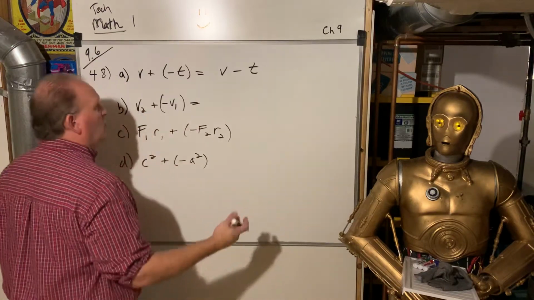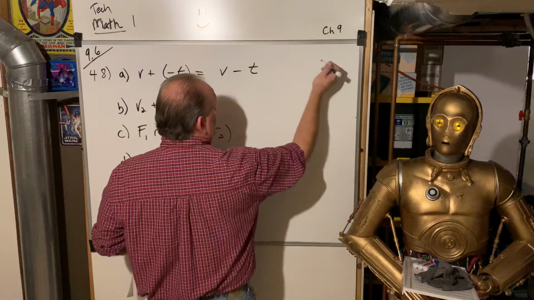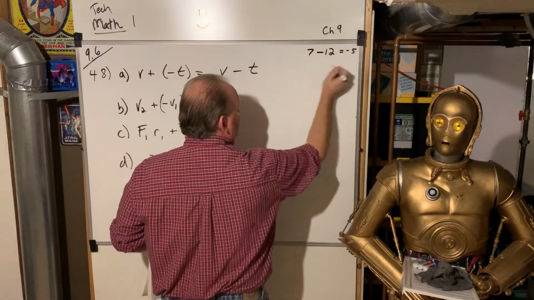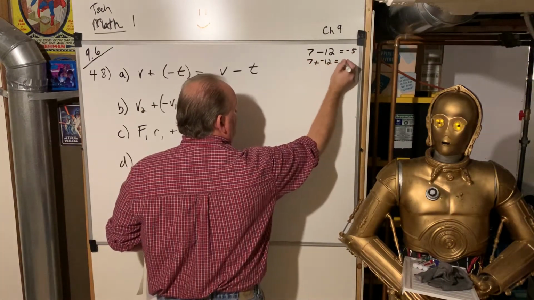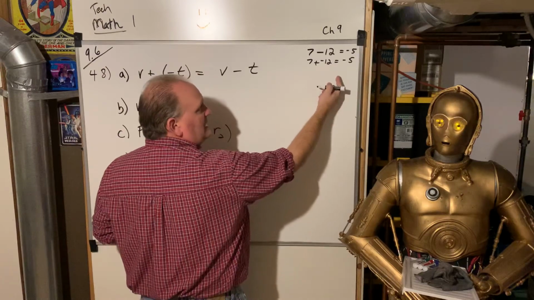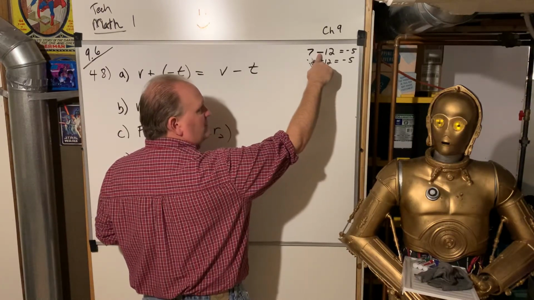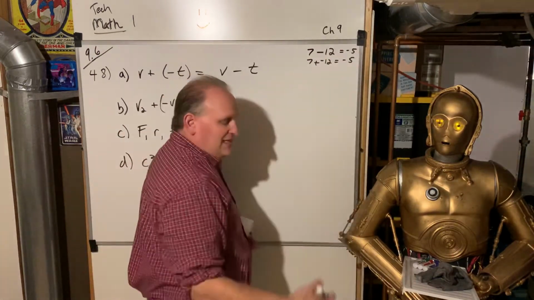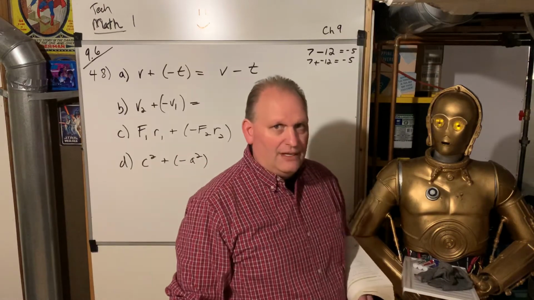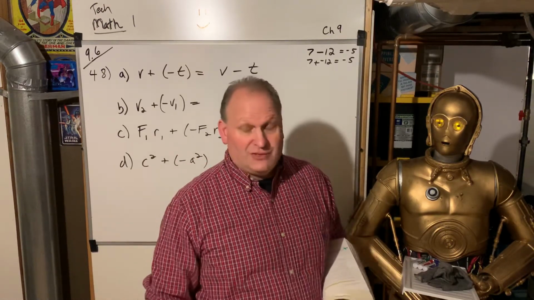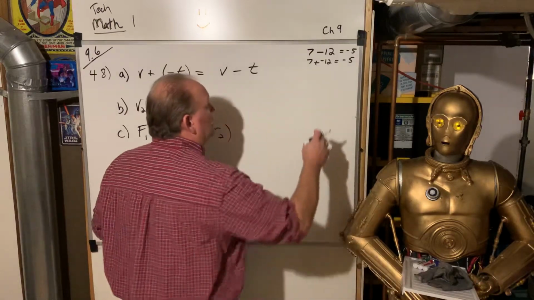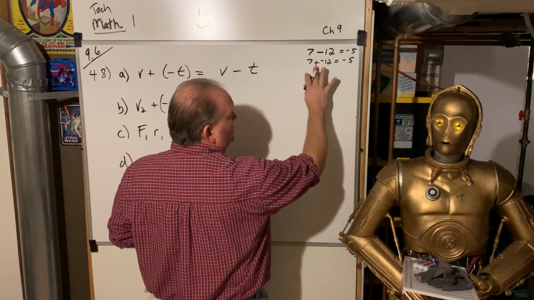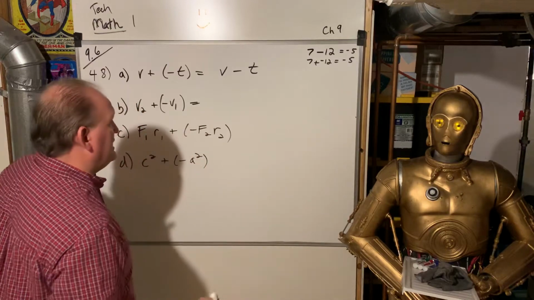So you're just aware now that after you've learned about integers, 7 minus 12 is negative 5. That's the same as 7 plus negative 12 is negative 5. Either way, it's negative 5. It just takes on a different meaning than it did in the whole number system, where you would have said you can't do that. If I have 7 markers on the table, I can't tell you to take 12. That's restricted by the whole number system, where after 0 there aren't any markers. Here it is more abstract with negative numbers. So plus a negative and minus are basically interchangeable.